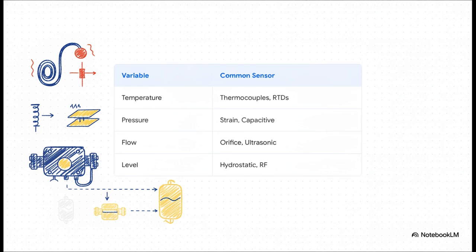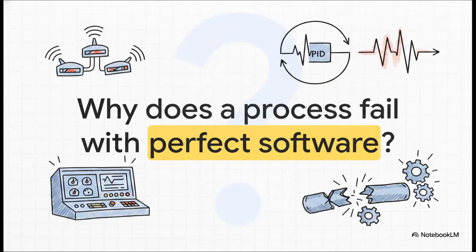But here's a really cool industry secret. Pressure transmitters are the absolute workhorses. They actually secretly feed flow and level loops all the time by using differential or hydrostatic pressure to cleverly infer those measurements. Pretty smart, right? But that brings up a really fascinating paradox. What if your sensors are perfect and your PID software is flawlessly calculating the exact OP to match the SP, but the process is still wildly out of control?